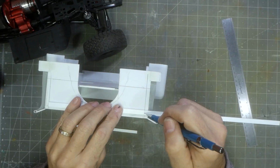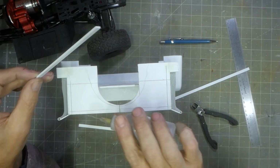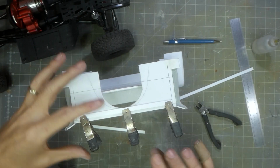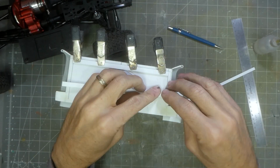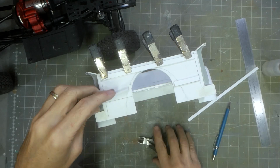I'm picking back up where I left off, on the main body. Most of the rough-in work is complete, I just need to add in the details. Things like ribbing in the bed are better done with vacuum forming, but if not, you can add in small styrene strips to represent the same thing.